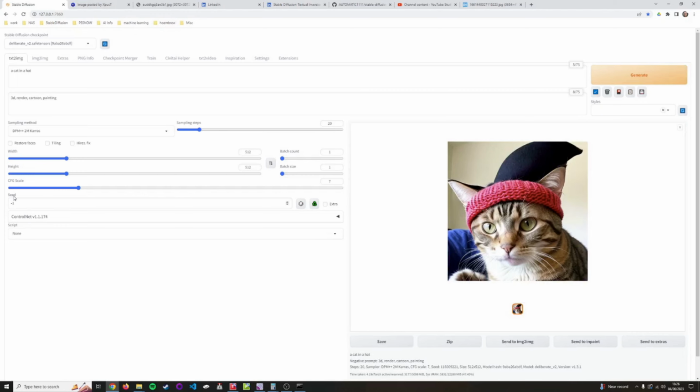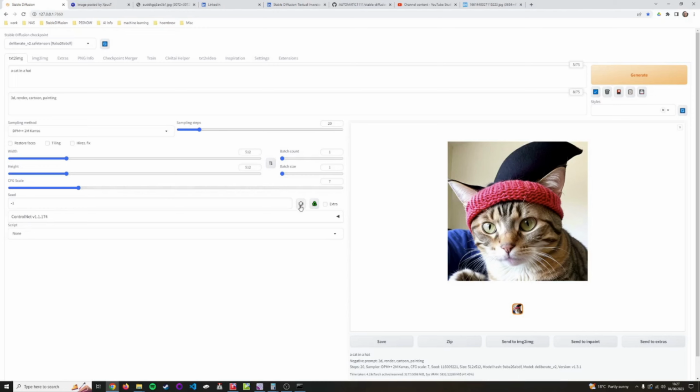So the seed is actually the seed of random noise generation. Where I mentioned in my first video about how Stable Diffusion works, we've got this completely random Gaussian noise, and then noise is taken away over time to get to an image like we've got here. So the seed is the generation value for that noise. And it means that we can use that to get back to the same image.